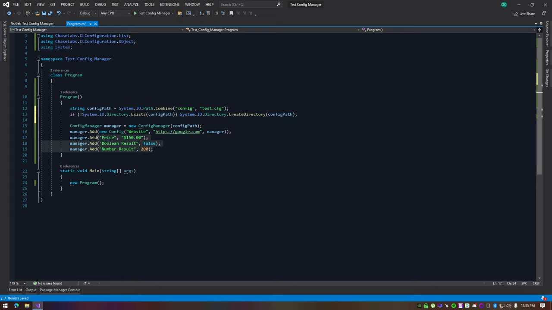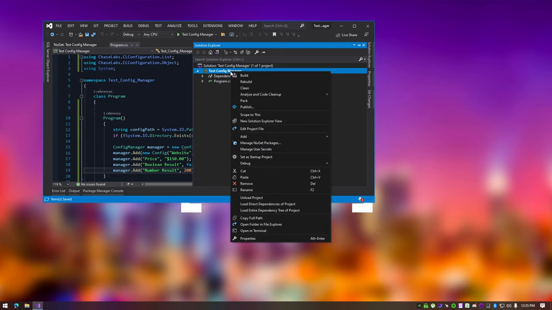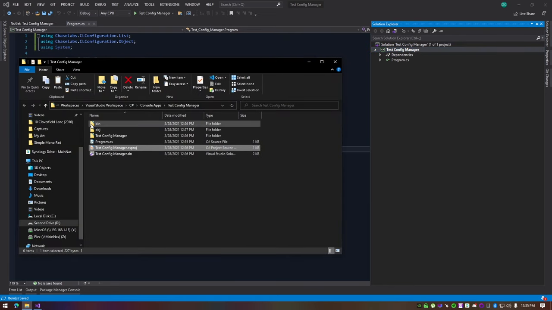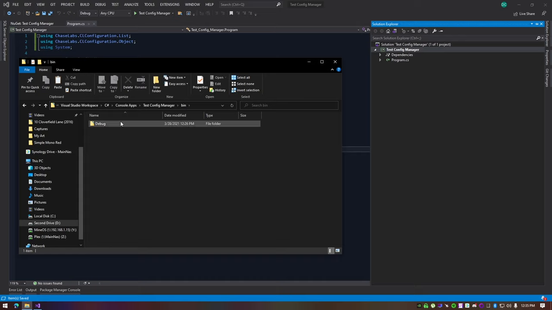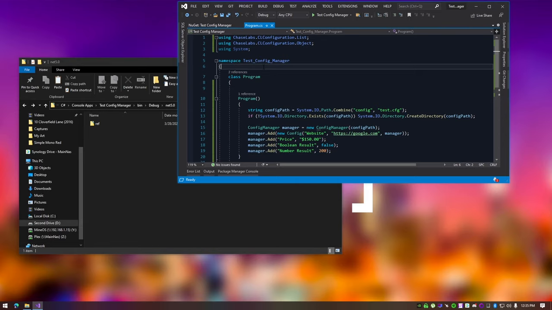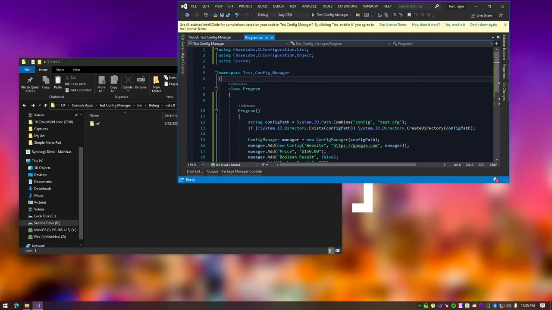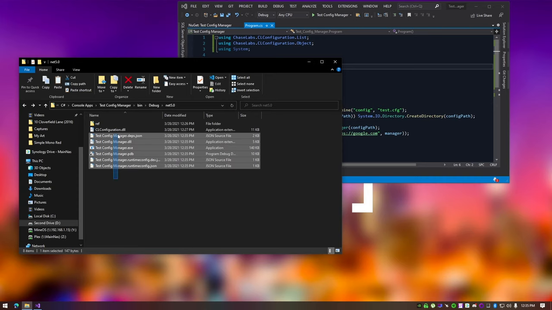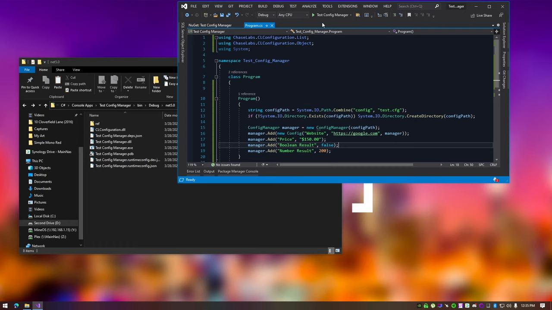So now, the basic setting and getting of the objects are complete, or the setting of the default values. So what we can do now is we can open the location where this will inevitably build. And it'll build into the debug, the bin folder, and then debug, then net5. And then this is just a basic object that's in there. And now what we can do is we can control shift B to build the application. And as you can see, our application is in here. And now we can run.